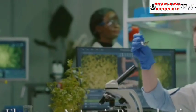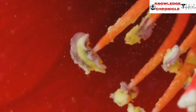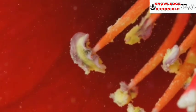But what exactly is a flower for a biologist? To scientists, a flower is nothing less than a morphological and embryological marvel. It's the place where all the critical steps of sexual reproduction happen, from the production of gametes to fertilization, and finally the creation of a new plant life.